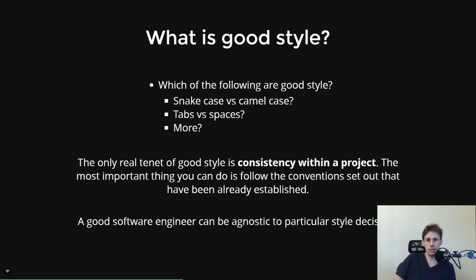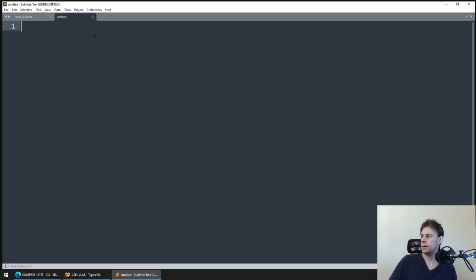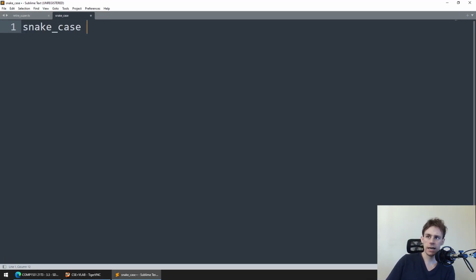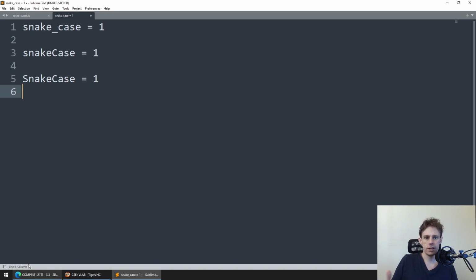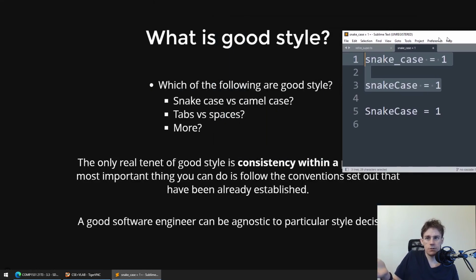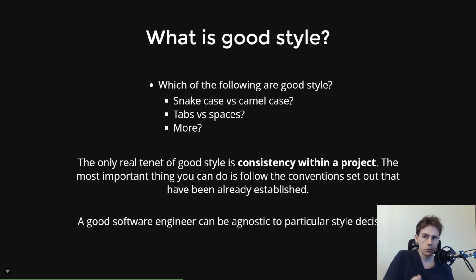So when you ask these questions about what is good style, snake case versus camel case, right? You've got snake case equals 1, you've got camel case equals 1, you have Pascal case equals 1. You have all these different things. Which of these two is better? For function names, for blah, blah, blah. Should you use tabs or should you use spaces?